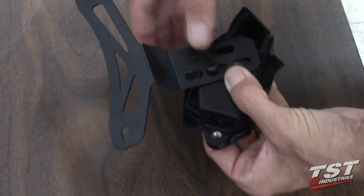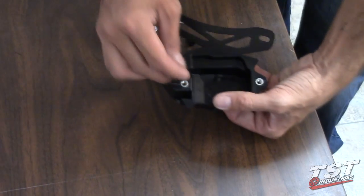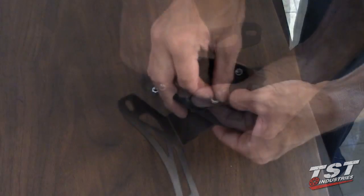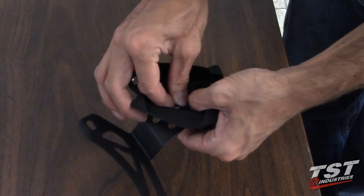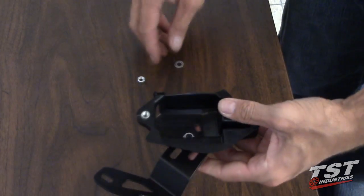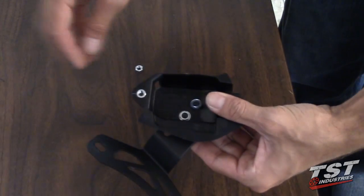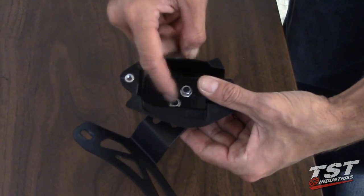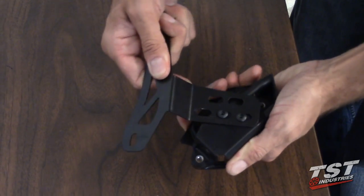We need to put one of the screws through over to the other side. Washer and a nut. Now what you want to do is just get it finger tight. Don't over tighten it. We'll need to put this whole assembly on the bike and adjust it. We'll just go ahead and put the other screw through. Washer. Nut. Again, finger tight. Give yourself some leeway so you could adjust it.